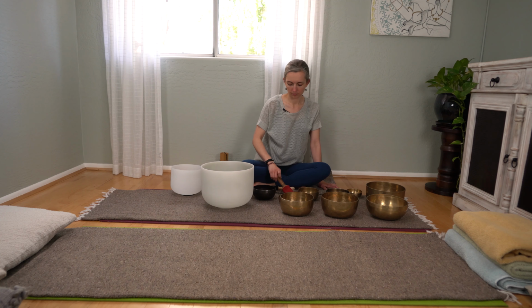Now I do want to mention we're going to Shavasana. So if you want to just lie flat on your back and let go now, go ahead. If you want to make some comfort adjustments, follow along. You'll press yourself up. You can grab pillows, blankets, or roll towels for underneath the knees.